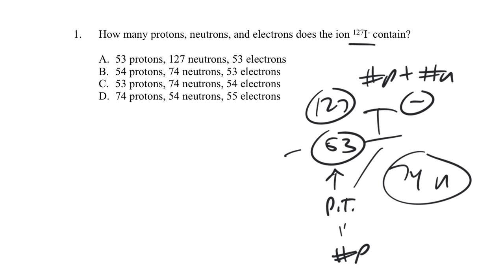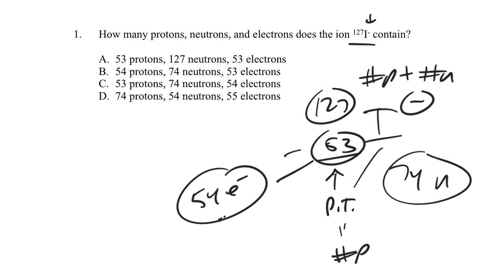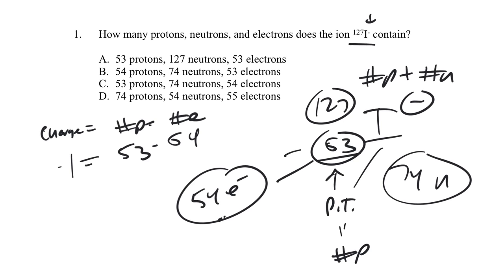And then if we go to a net negative charge, we can exchange electrons. Electrons are light, they're on the outside of the atom. So if we add electrons, we go to negative charge; take them away from the atom, we go to a positive charge. So iodine-127 with a net negative charge has picked up 1 extra electron, 54 electrons. We have 1 more electron than the positive particles. So our charge of -1 is from the number of protons, 53, minus the number of electrons, 54. So the charge is equal to the proton count minus the electron count.